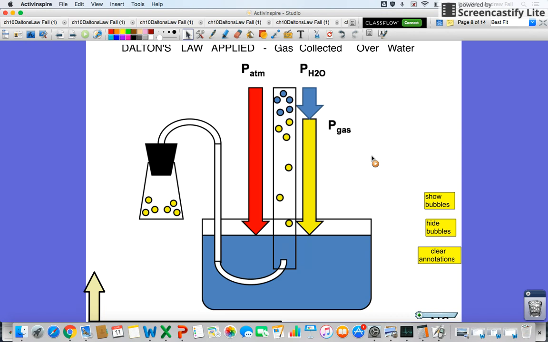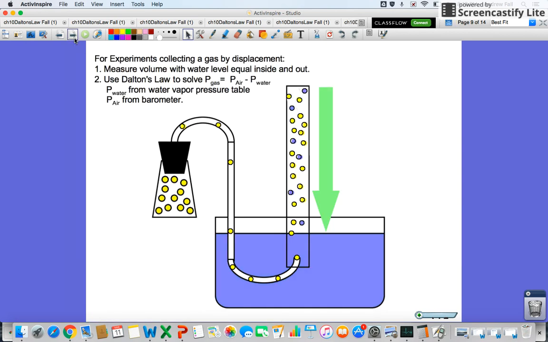And you can say that the total pressure is equal to the pressure from whatever gas you're making, plus the pressure of water vapor at that given temperature. And as it continues to fill, it'll go past that level sometimes, and then you can't say that the pressures are equal anymore. You would also have some water pressure coming from outside the tube pushing in, and you would have to account for that. So if you're measuring the volume of the gas that you're generating, you want the water levels inside and outside of the tube to be equal. And it should look like that.